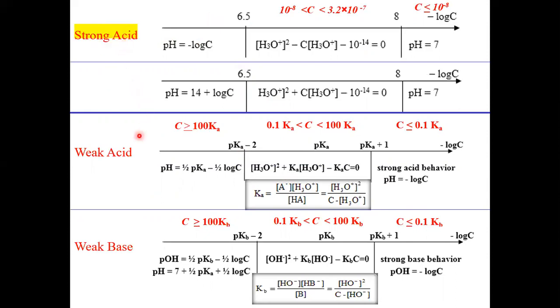So we discussed strong acids, and we said that for a strong acid, the pH is minus the log of the concentration of that acid, as long as the concentration of this acid is greater than 3.2 times 10 to the minus 7. We also discussed strong bases, and we said that the pH of a strong base is 14 plus the log of the concentration of the base. Remember, that's the concentration of the OH minus in the solution coming from that base. That's also in the case where these concentrations are greater than 3.2 times 10 to the minus 7. So we're done with this end of this table. Voila.